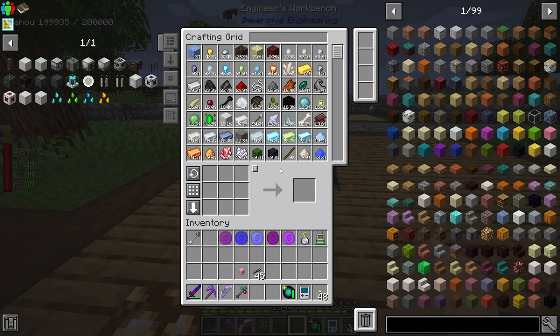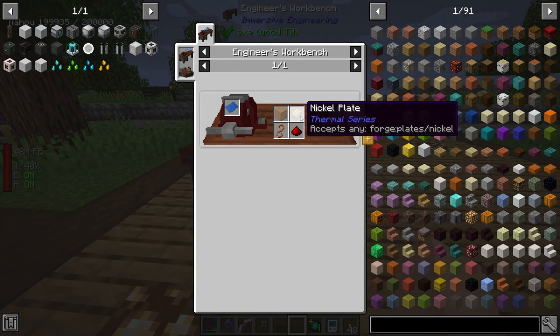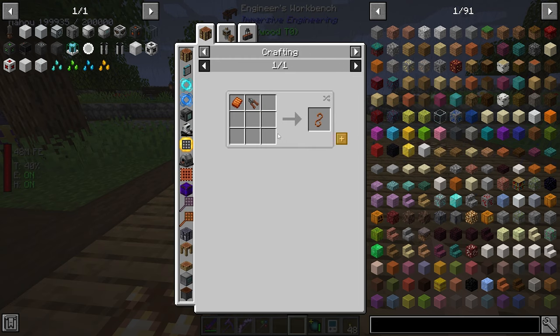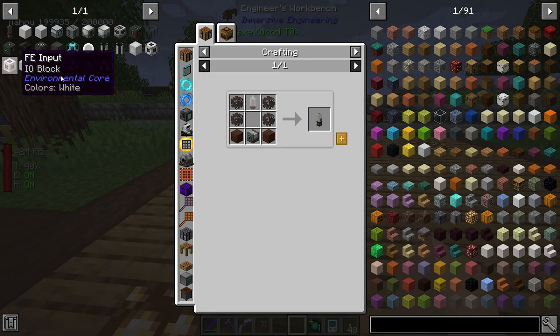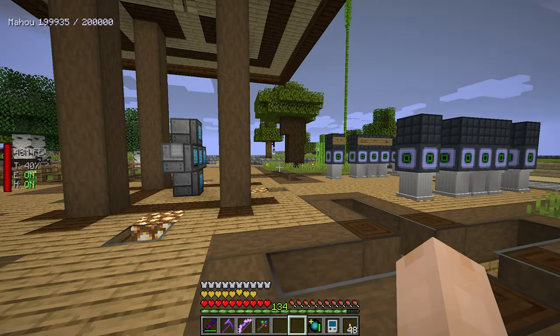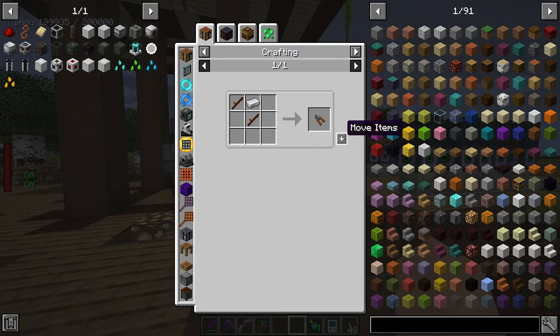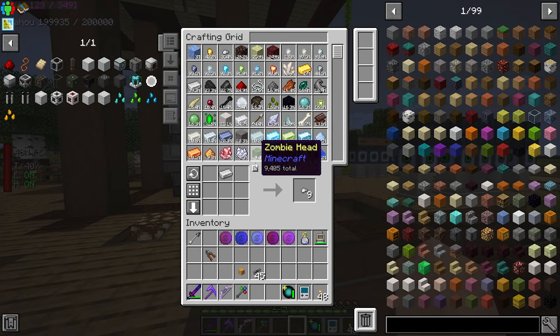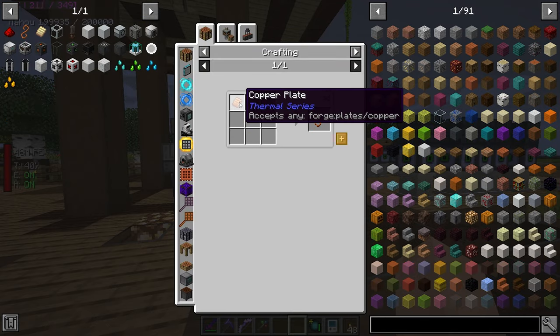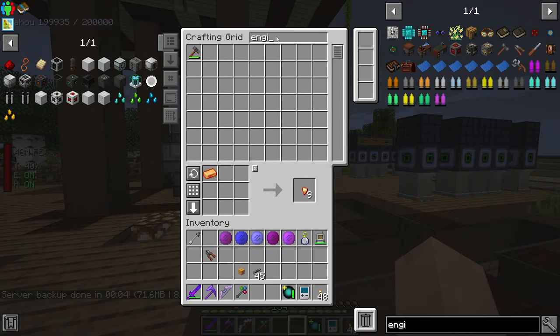We are making vacuum tubes. So what do we need for this? Glass, nickel plates, redstone, and copper wire. Let me bookmark all this stuff. Glass, that, that, and that. Copper wire should be pretty easy. Just need to make this. Set that there. And then we need a copper plate, which requires our engineer's hammer. We do have. Let's just make 64 of those.